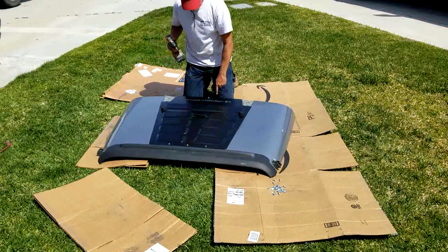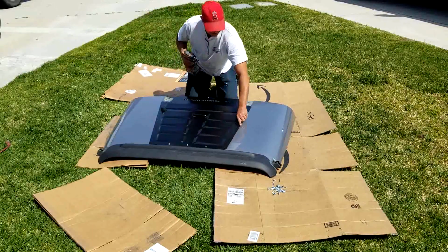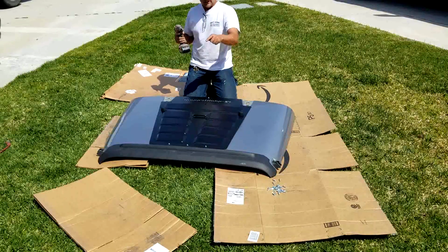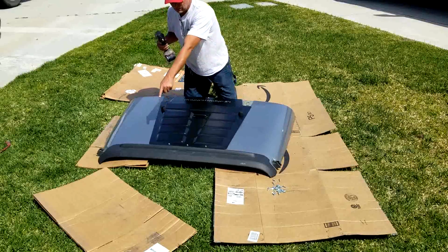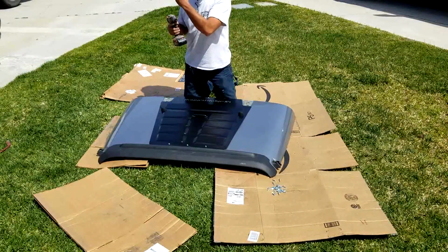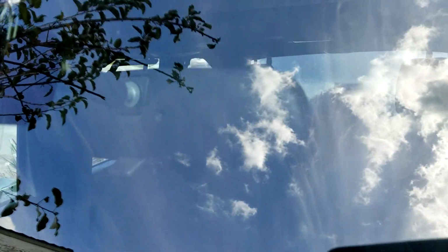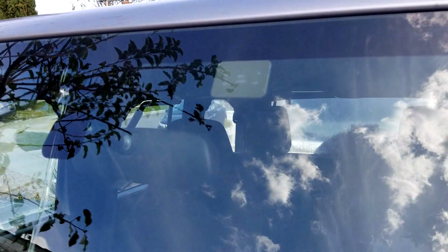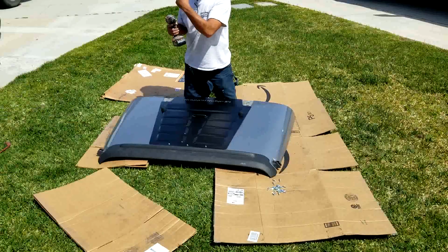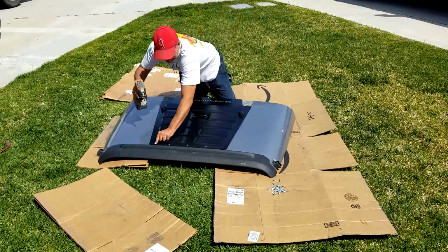Alright, so now I got those in, I get this one in, so now I'm going to start from here and work my way back, because if there's going to be any kind of hood flutter, it's going to start from the front. Even though I got my little rock guard, I got that one for like $70 on Amazon, because I don't want rocks in my windshield, and then this happened. Less than 300 miles I've put on this Jeep. I got one big smash, and before I could even get home, it split all the way down my windshield. Why me? Oh, why me? You know, you try to do the right thing, it just don't never work.